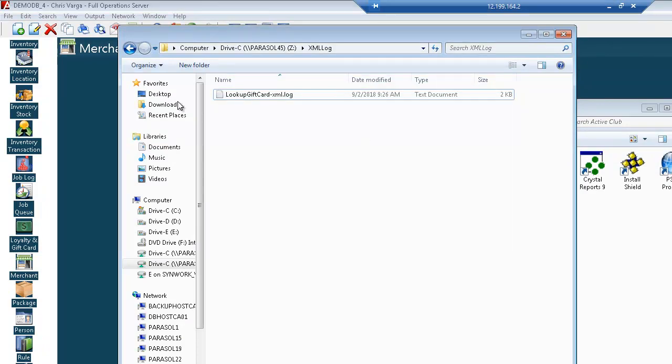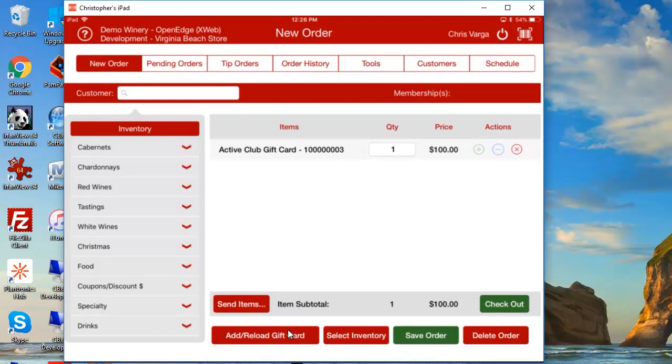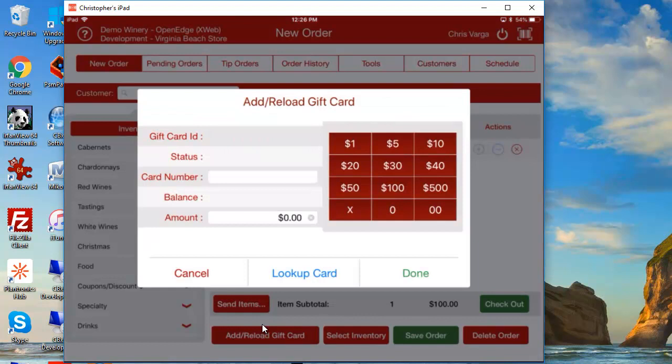That's all it's doing. So once you open this add reload gift card, and then you cancel out or hit done, it will no longer choose look up the customer. It won't let you do that on the new order screen. We have to fix that. As soon as this item is closed, it should be calling lookup inventory and look up customer with loyalty card, but it's not. So we'll get that fixed.